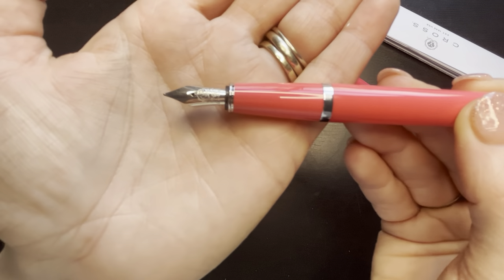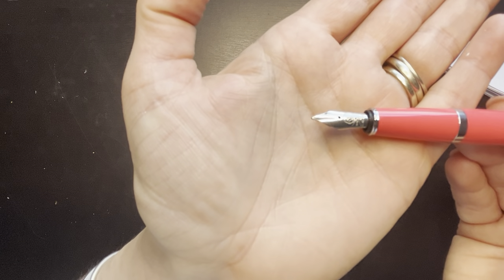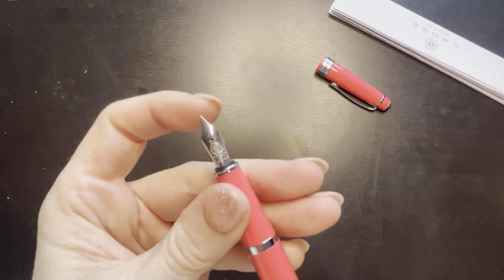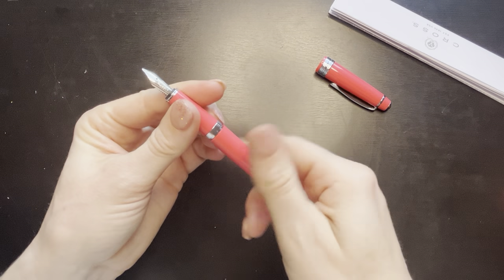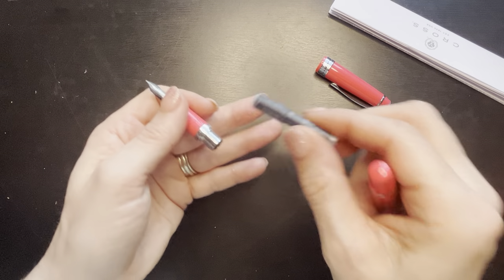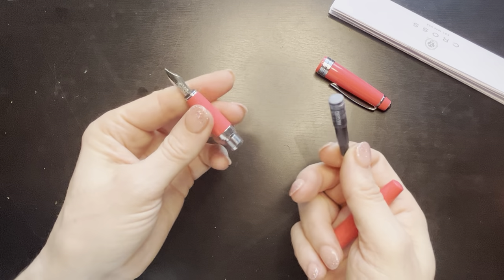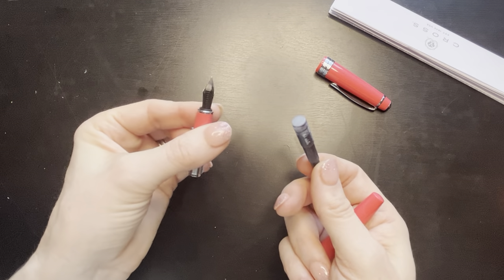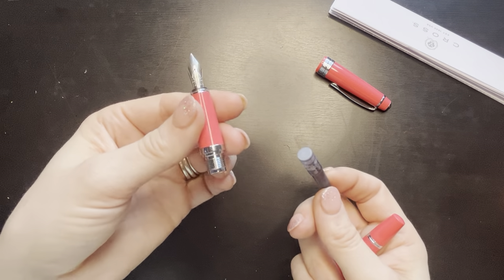So here is the nib. It is a stainless steel nib — that's an interesting shape. I saw this on Chris Sain's video where she's doing her student pen exploration, and I remember thinking that nib looks interesting. So I looked it up, did a little digging on it, and figured I'd give it a try.